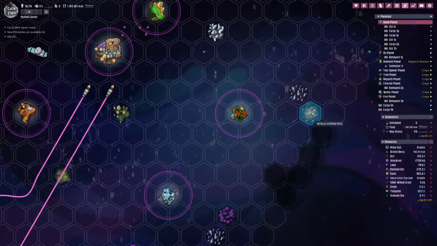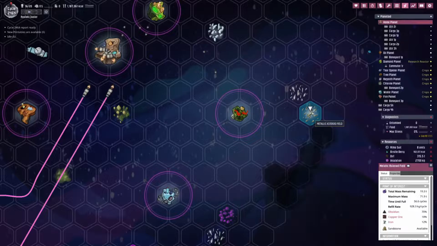Obsidian can be harvested from the Metallic Asteroid field. The Metallic Asteroid field is made of 70% obsidian. And in your playthrough, the maximum mass and the refill rate will vary slightly. But on average, you can expect to be able to extract around 600 kilograms per cycle, which works out to about 1 kilogram per second.